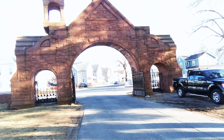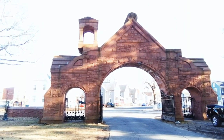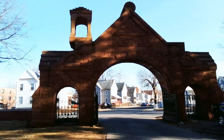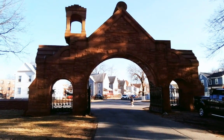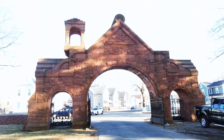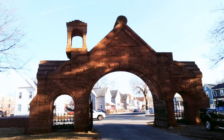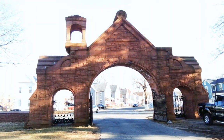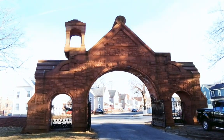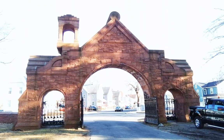Now, we're looking at the beautiful entrance gate. And the gate has lots of pieces, including wrought iron pieces covering the pedestrian entrance and the car entrance, and they're very nice. And the walls swing outwards, but of course the attraction is either two pedestrian gates or the big car gate. They're beautifully made. You can tell that's long metal brown stone, mined only in the next town to the south. On the front side, it tells you it's the Oak Grove Cemetery, 1884. The gate was made 3 years after the cemetery was made.